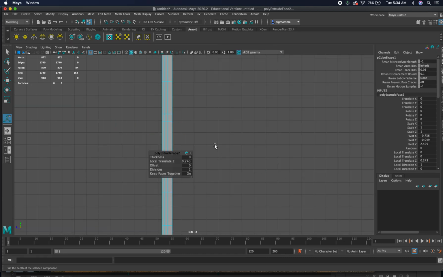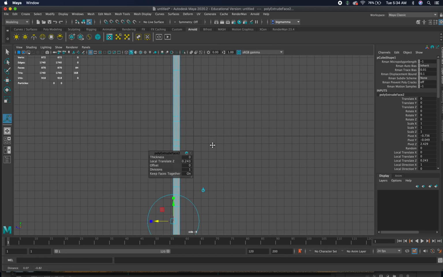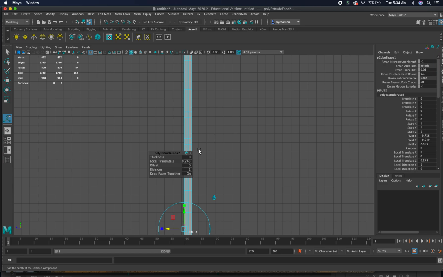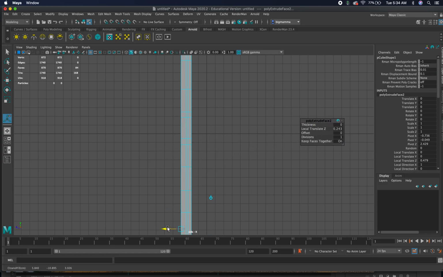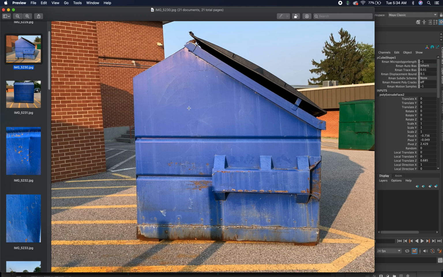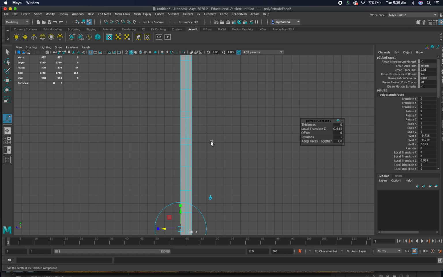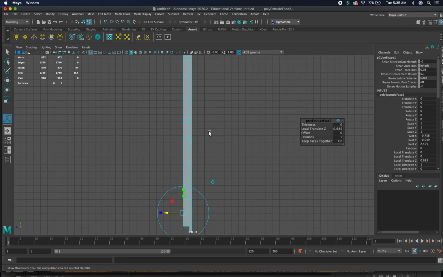All right, so now we're going to go to our side view, and let's pull this way out. Okay, and that's probably as far as it's going to go. I'm looking at this little lip, and it's probably about 5 times larger than that lip. All right, so I'm going to look at it here. I'm extending a little bit further than it should be, but that's alright.